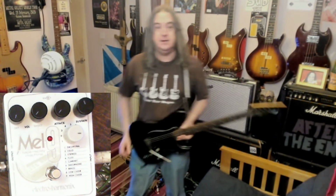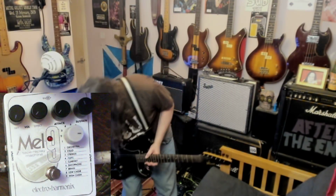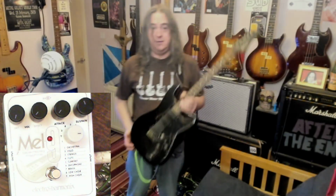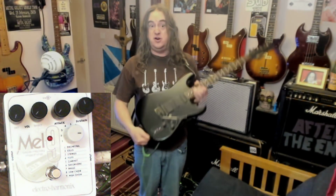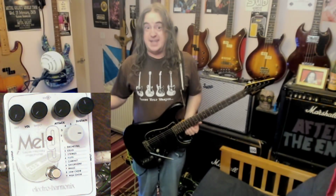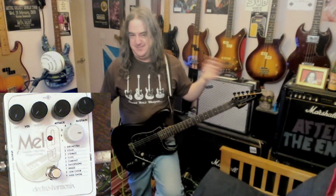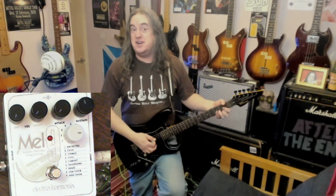So I'm going to plug it in and run this through that wee MIDI thing there, which is a pretty crappy general MIDI bank I bought, just because I don't have a proper sound module to plug this into. This is not like the Roland system. This just has a MIDI out on it, so I need to plug it into a synth. That's a pretty cheap one. It's got all the sounds, they're just pretty crappy versions of them.